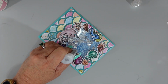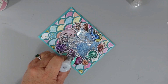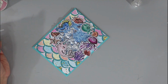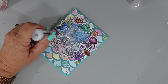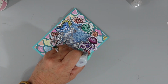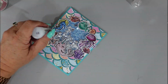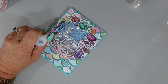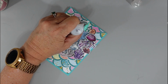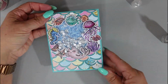I couldn't let this pass without using my diamond Stickles. I'm going to start with a little bit, but you know, a little bit's just not good enough for me. I'm going to add it everywhere. So I'm going to add it to the mane, to the puffer fish, to the tentacles of my jellyfish, to my seashells, to the starfish, everything. I love sparkle. It makes my heart go pitter patter. It makes me really happy. And I love the finished look of the card with the added sparkle.